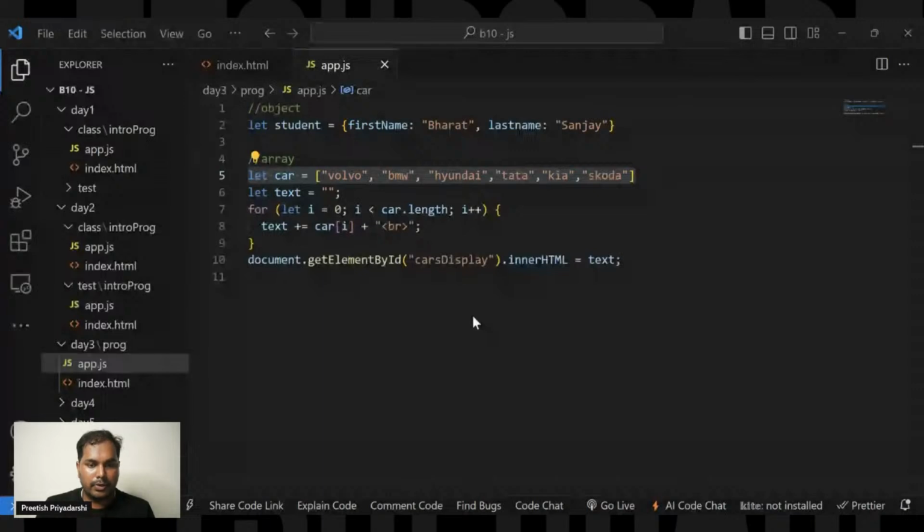Here the programmers can define an array variable also by using const. Here we are using a constructor function, the array constructor. What is a constructor function?